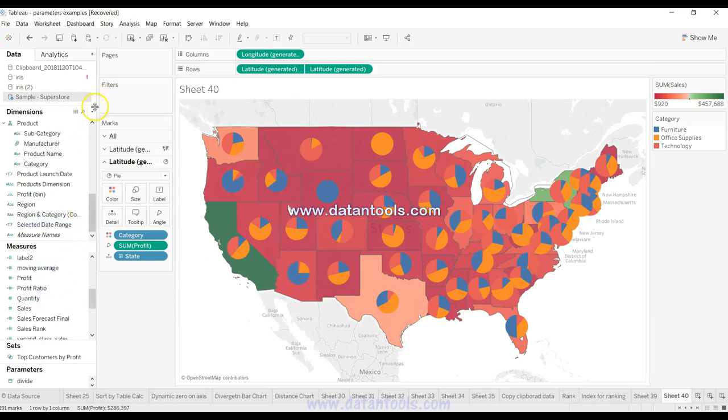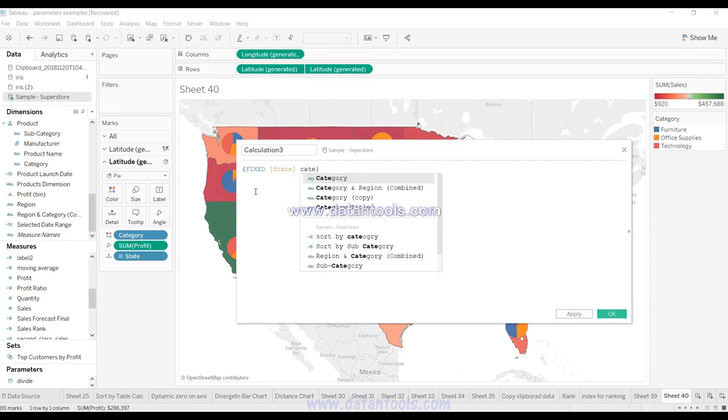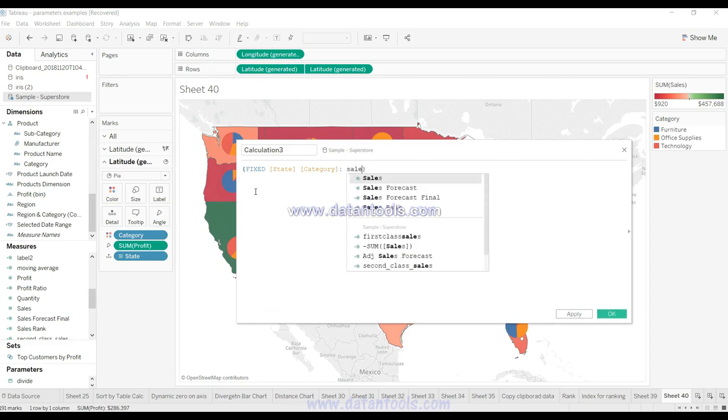How we can do that is simply by coming over here and creating a calculated field. First open the curly brackets and say FIXED, then state, category, and based on that we need the sum of sales.